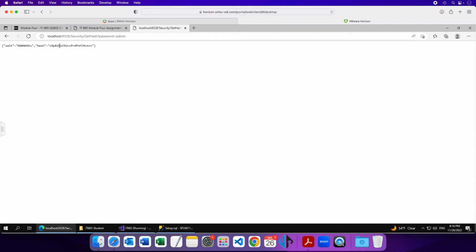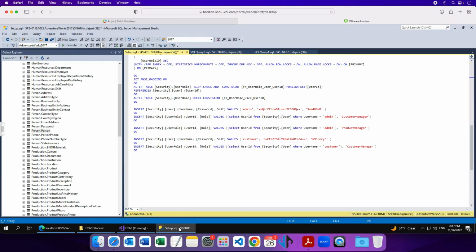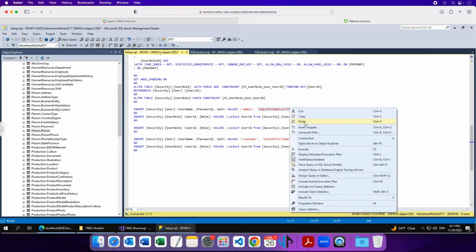What I need to do is copy this, and make sure that you copy it correctly. I'm just going to right click and say copy. There we go. Then I'm going to go back to my SQL, and for my admin, I'm going to change this and paste it.